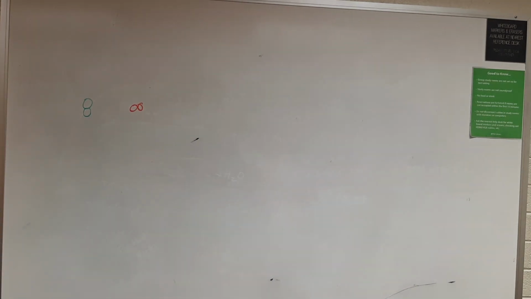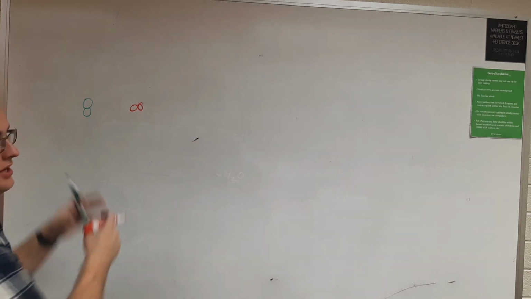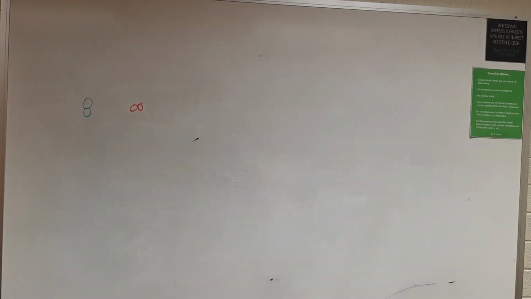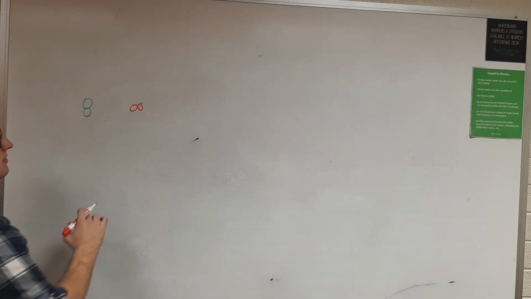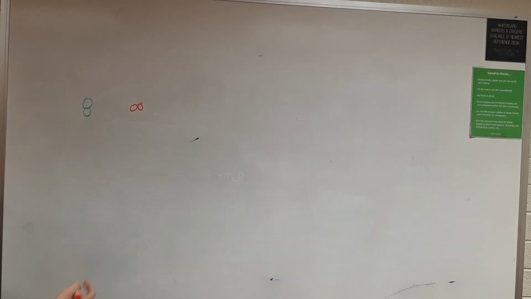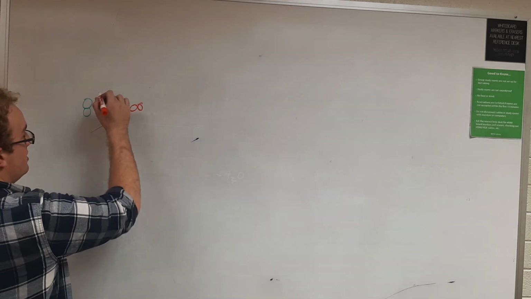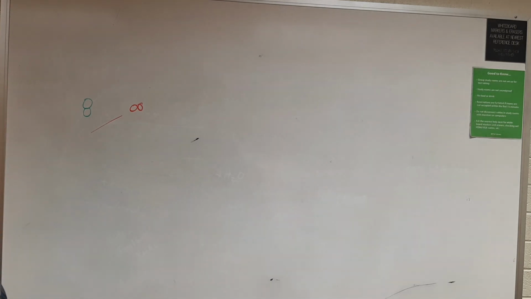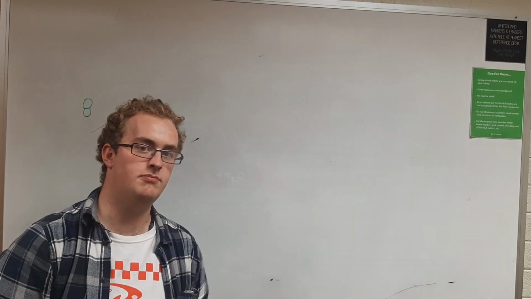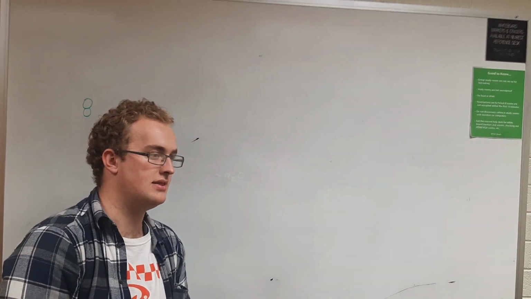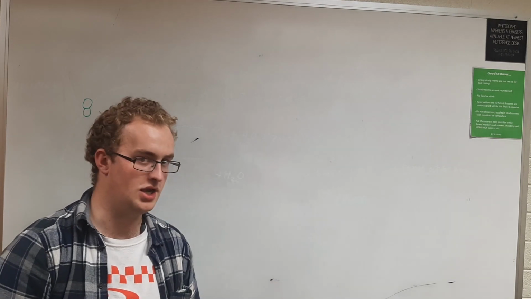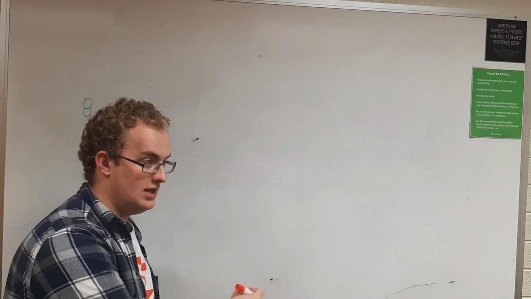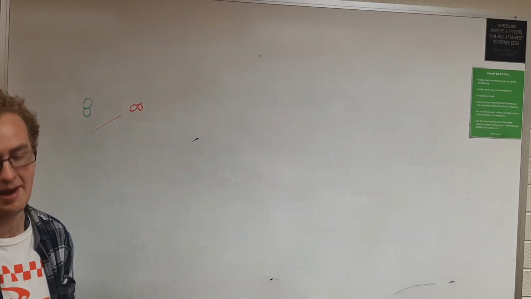There are a few things that have to happen in order for these to hit and to change chemically. They have to be moving. If they're just sitting next to each other, nothing's going to happen. They have to be moving towards each other. They have to collide and actually hit each other. If they miss, then no reaction is going to happen. They're not going to change. They have to have enough energy. Say if I accidentally barely nudge somebody else, that's not really a ton of energy and nothing's really going to change. But if I run at full tilt into them, something is going to happen, right?